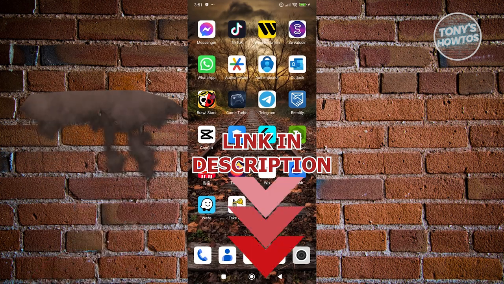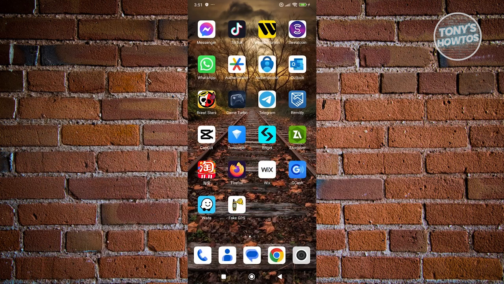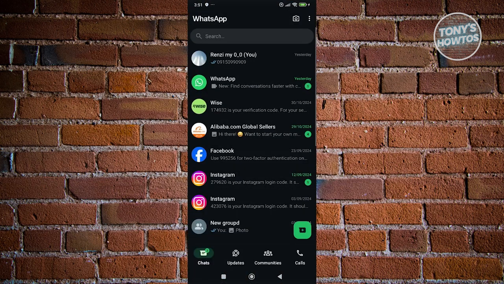So let's get started. In this case, you might be wondering, how do you add new contacts here on your WhatsApp account? Well, adding contacts is fairly easy. So first things first, you want to open up WhatsApp. And from here, you want to go ahead and look for a message bubble at the bottom right of your screen. So go ahead and click on it once you see it.